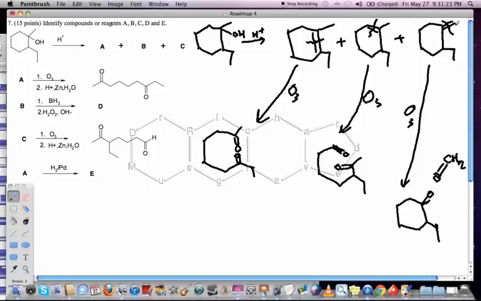Now I want you to remember at the end of this double bond we have a CH2. So if we follow the same pattern, we'll put a C double bond O on this carbon and we'll put a C double bond O on the CH2 as well. So we've got a C double bond O here as well. The next thing we need to do is match up these structures to the ones that we see here as products of the alkenes and ozone. What this will allow us to do is assign letters A, B, and C to these particular alkenes, which will help us solve our problem.